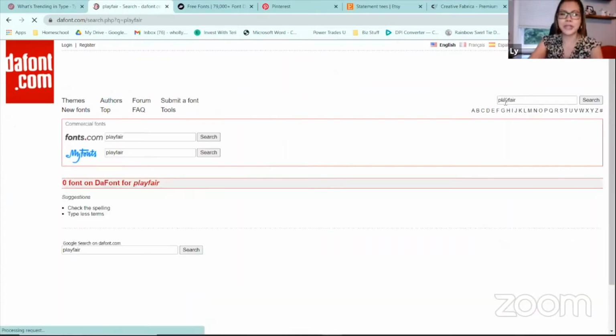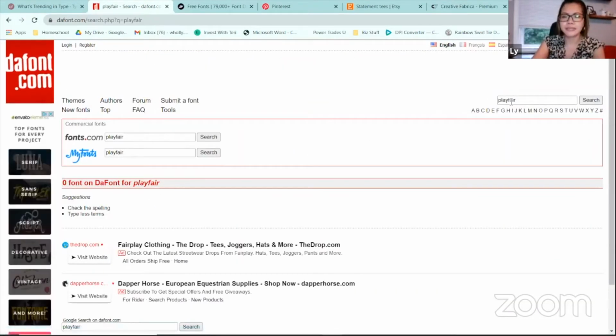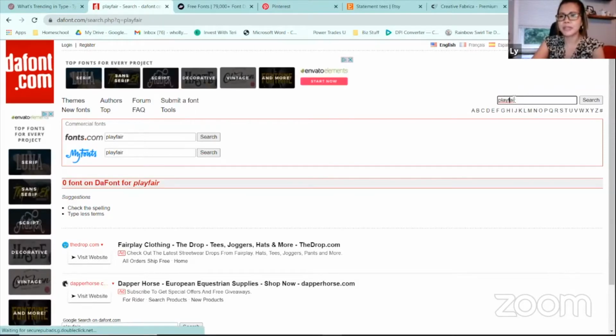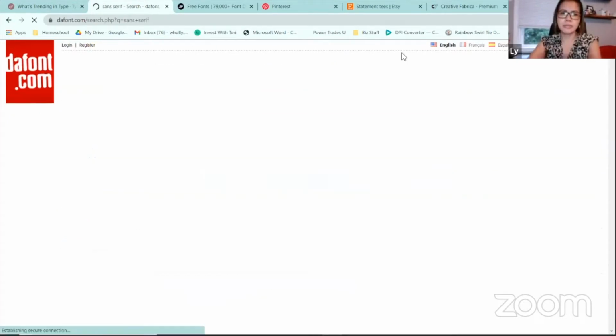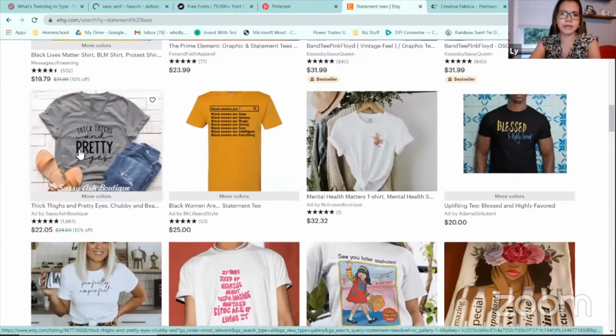I was trying to show you an example, but it's just jumping all over the place. I think because we're both logged in. So sans means without the tails, basically. So like this word pretty right here, it's just plain block. It doesn't have any of the finishing tails.